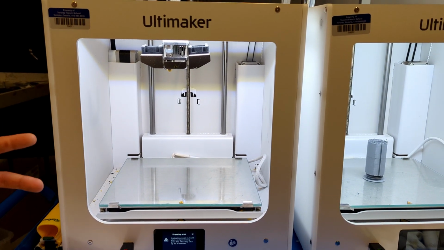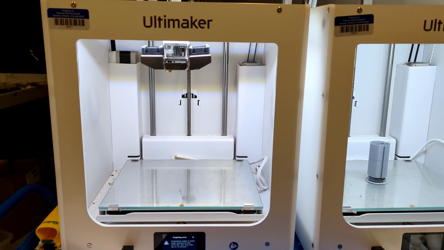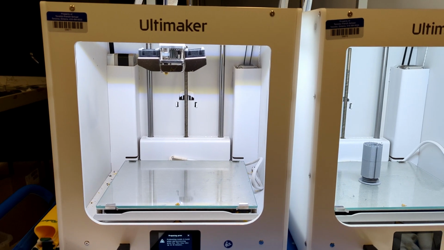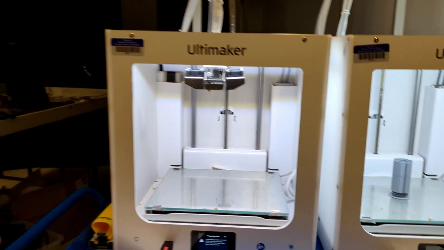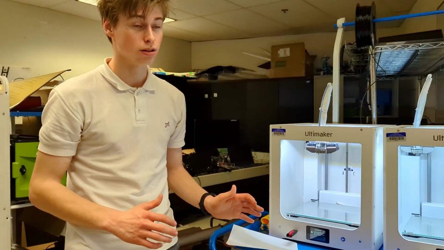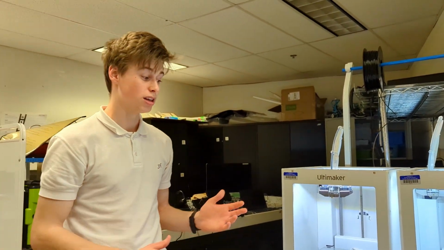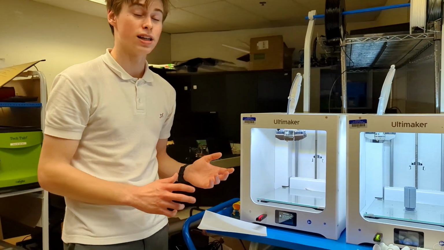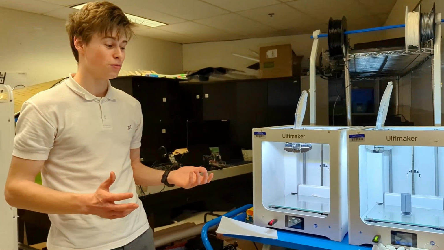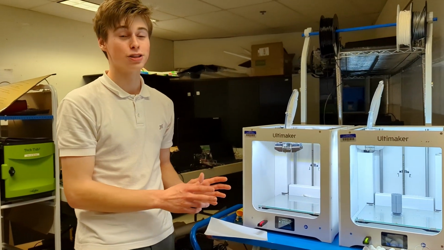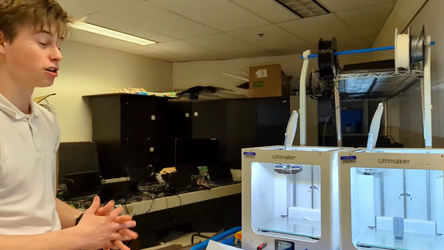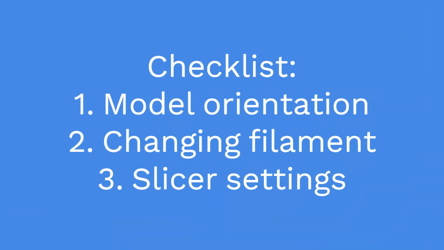So once you start your print, you should wait a few minutes for it to start. The first layer of the print is really the most important part of the whole thing. You need good adhesion, especially if it has a large area. If it has a large area and the bed's not level, it really won't stick properly, or even if the bed's level but that first layer doesn't go well because maybe there's a blob on the nozzle or something, the whole print might fail. So you need to wait for that first layer to make sure it goes well, and then you can leave it, and it should go up.